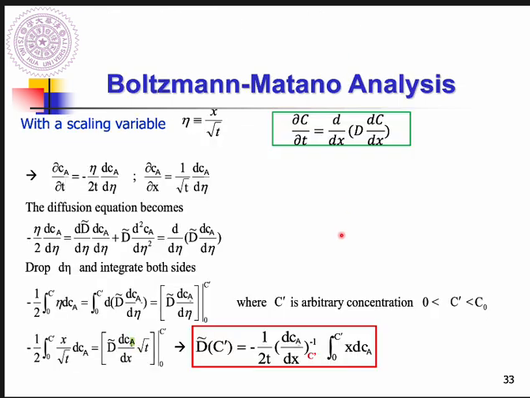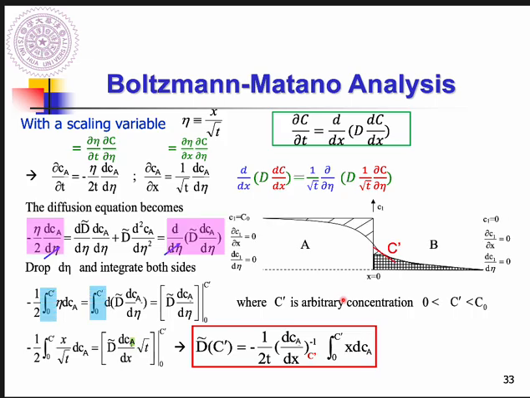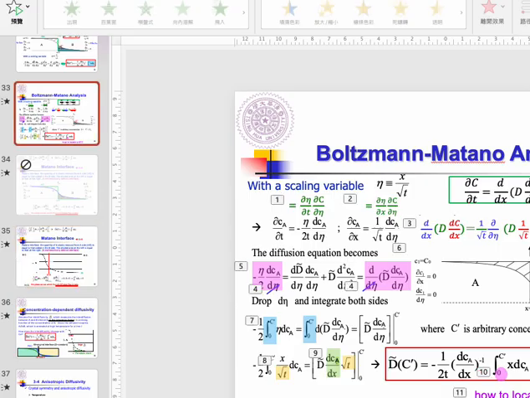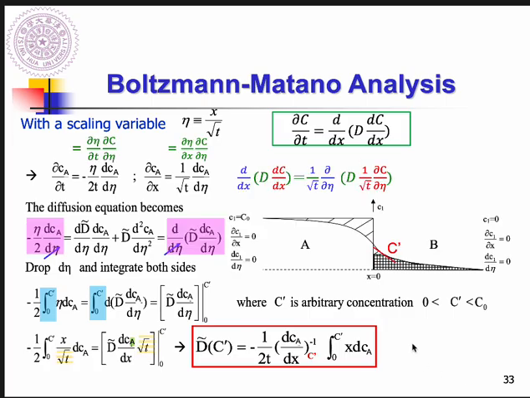As we learned before, we need to locate x equals 0, so we need to learn how to locate the point at x equals 0. Then that can help you to get this integral term, then the slope term, and as long as you know the diffusion time, then you can get the D, right?